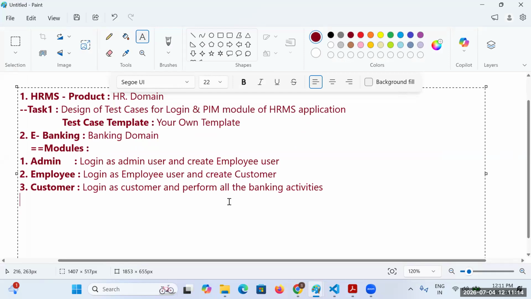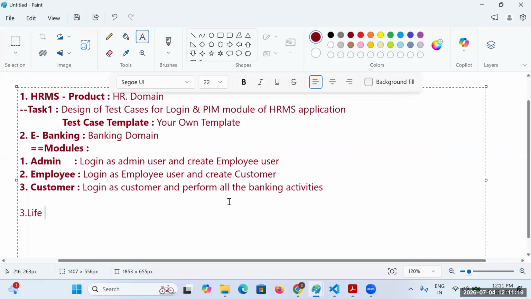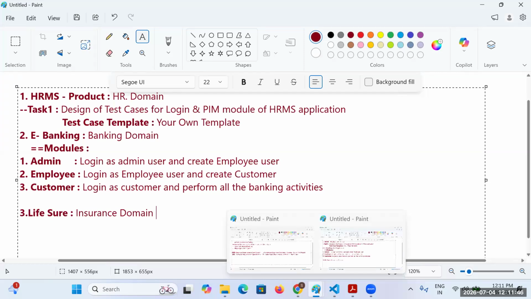Continued with the same, you got one more project. That is what I will be mentioning, LifeSure, which is related to the insurance domain. Now, related to this project also, again, you got similar models.